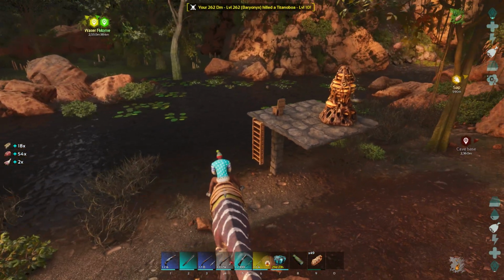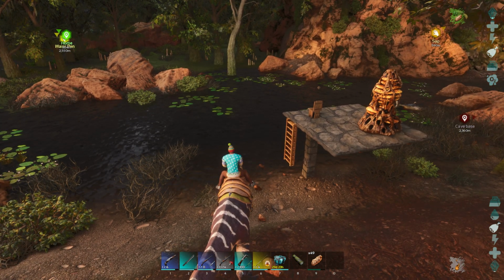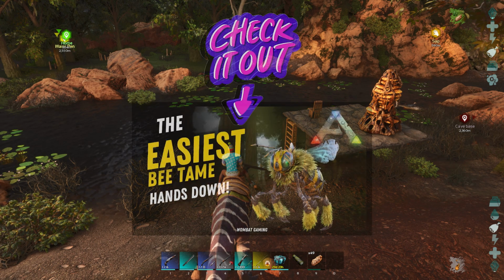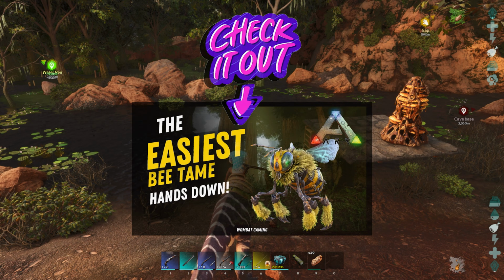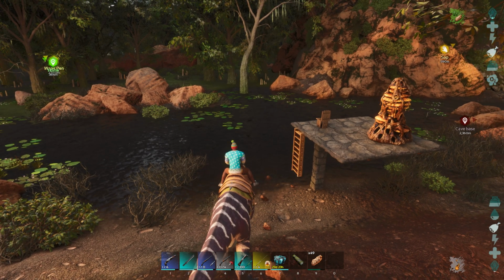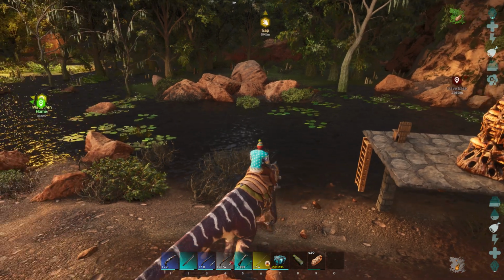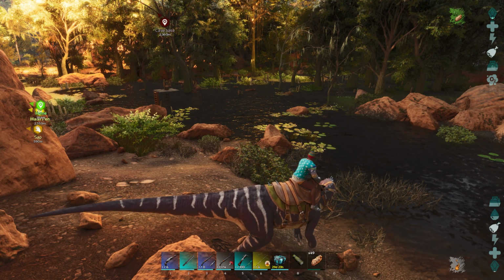Alright, so as you can see, I've set up a pillar here. I've got a beehive. If you are looking for beehives and honey, I have a really good video on how to get a bee super easy. It is the easiest way. I don't think anybody's been able to show me an easier way of getting a beehive. So I have plenty of beehives. I just set one up on this pillar with a seat, and there's another pool over there. You can see I've set up another seat on a pillar as well.